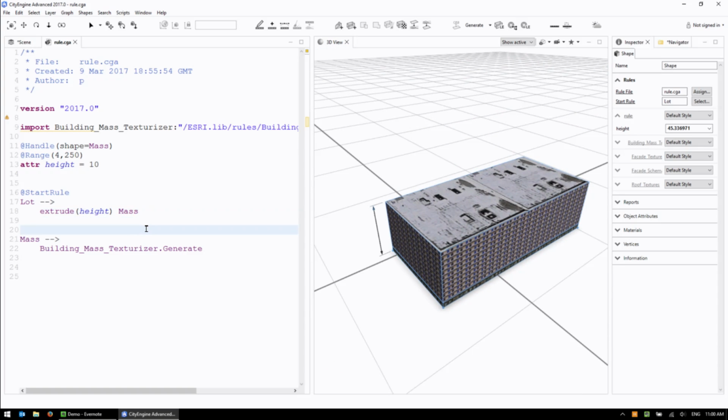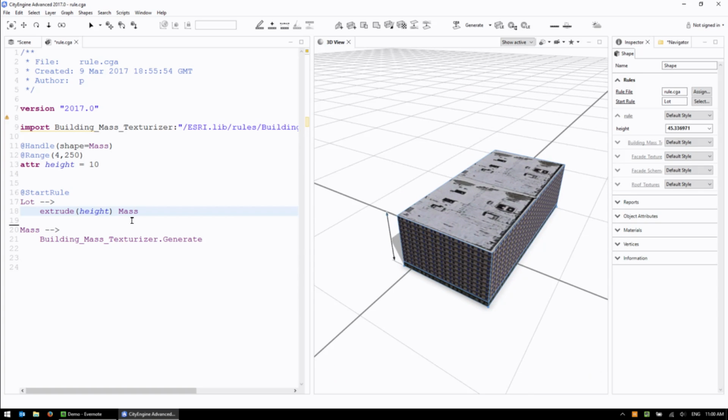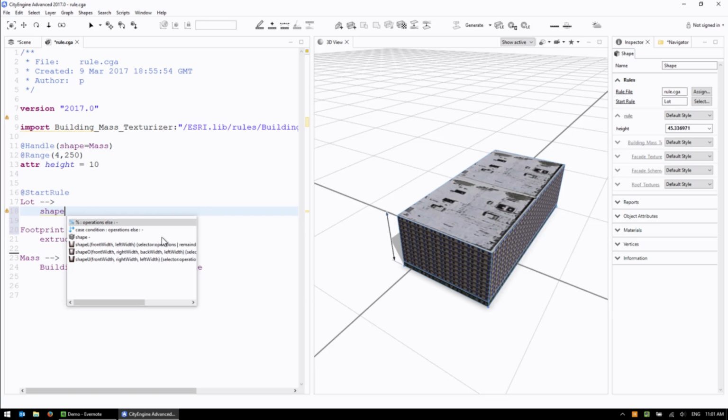So yeah, this is very basics, but now we have many operations where we can do pretty cool stuff. For example, typically parcels are not 100% extruded. So what you have, for example, is actually something more like this. So let's add in here a rule called footprint. And what you now can do is we have an operation, for example, called shape L.